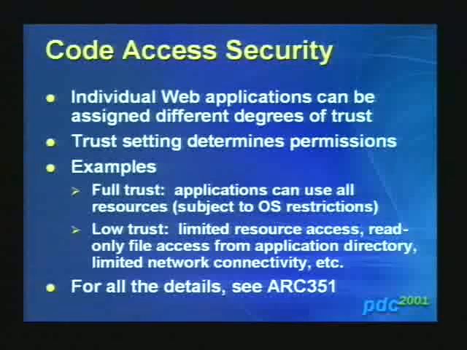And then I might decide that this application can go to a database, and this application can go to a middle tier server, and this application can go to a message queue. And I might want to treat them all differently in their set of capabilities. So this code access security lets me as an administrator define what web apps can do, regardless of who's running them, and then at the end of the day set the trust level up so that they can do those sets of things.